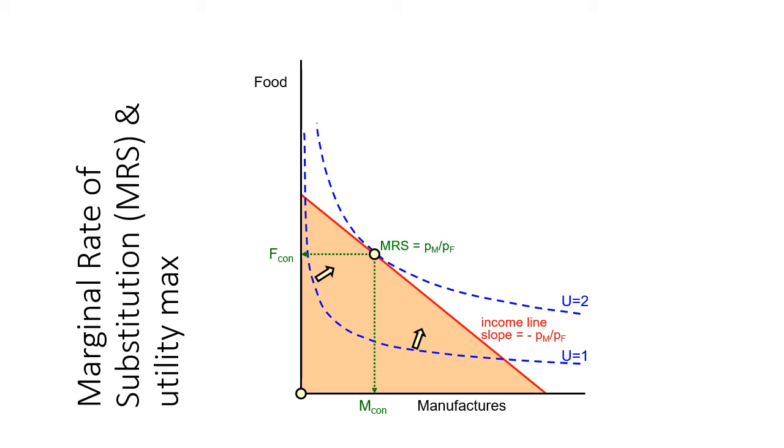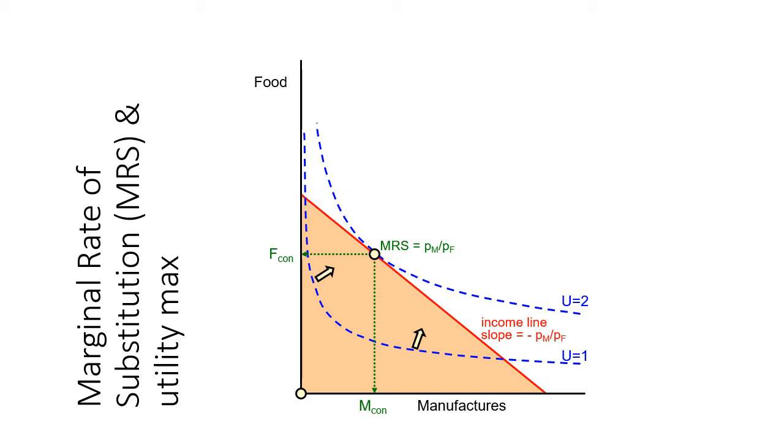So in our case here, that red line, which is your income line, determines the amount of food and the amount of manufactures that you will consume. So it can be anywhere along that red line or below the red line. Why below the red line? Because you can decide I don't want to spend my whole income. But we're not dealing with that idea. We're saying we have a fixed income, and I want to gain the maximum utility that I can gain for that income.